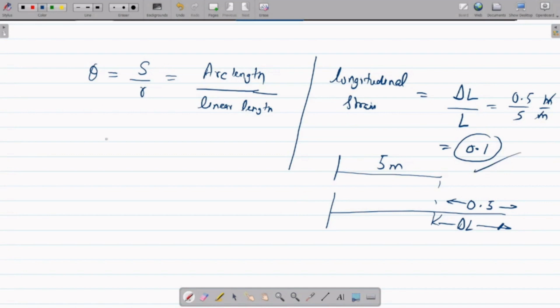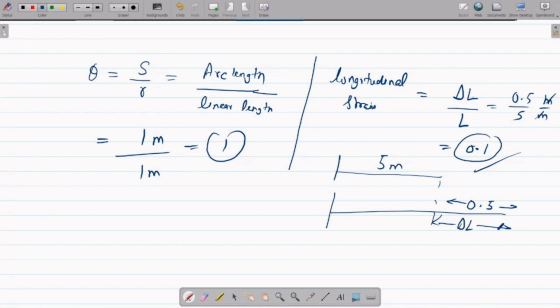Now let's see what is happening here. If you see this arc length is equal to, let's suppose it is 1 meter, and this linear length is also 1 meter, and it comes out to be a numerical value, right? Is it a numerical value? Yes, of course. Then you might say that both are identical cases, but it is actually not so. What is the difference between these two? Let me clarify this concept here.